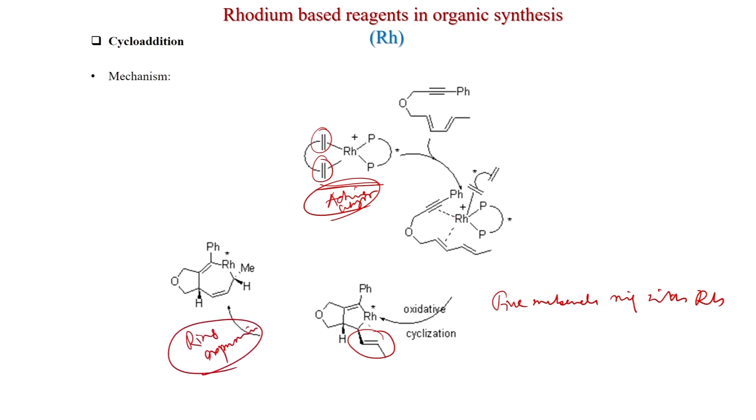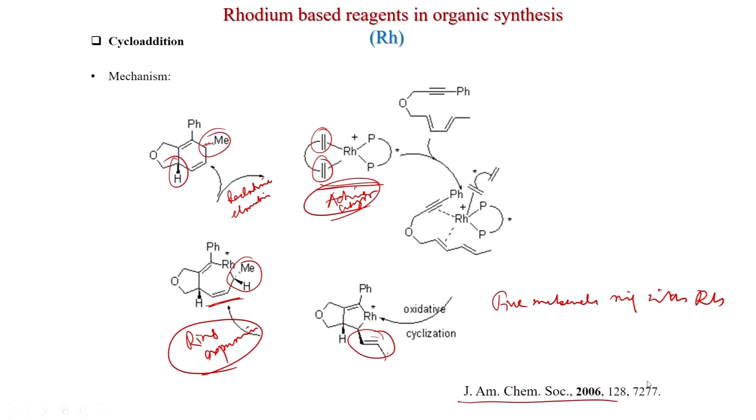Here what happens? Now this carbon-rhodium bond breaks and it attacks here, and you get this, a double bond is here, and this is the methyl group. So, it attacks here, so generate the methyl group hydrogen selectively, and now the reductive elimination will happen. Then reductive elimination, you get this, and rhodium gets eliminated, and this chiral center you get there, methyl is down. So, chiral center is retained there, and this is of course trans geometry, hydrogen and methyl are in the trans. This was published in JACS 2006.